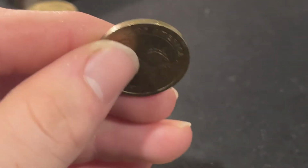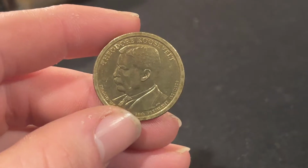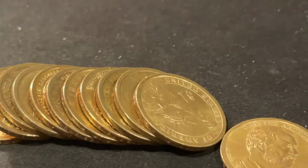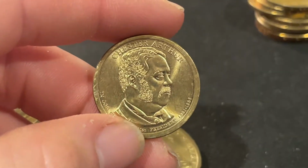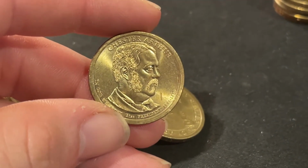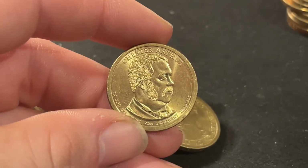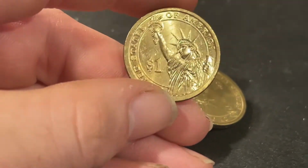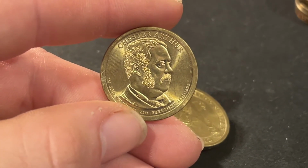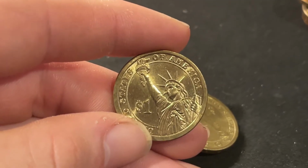Roll number 6, we're also going to get another low mintage coin here from the Denver Mint, 2013 Theodore Roosevelt, with only 3.92 million of these minted at the Denver Mint in 2013. So we're still on roll number 6, and 2012 was the year that these coins started to have a lower mintage than the previous years. For example, in 2011, each mint, the Philadelphia and Denver Mints, produced at least 37 million of each design. This Chester Arthur was the first coin in the 2012 series and had a mintage of 6.02 million for its Philadelphia mint mark, and even less for the Denver. So 2012 and over are the coins that we're looking for, and we're going to claim those as NIFCs, while the others are just the common ones from 2011 all the way down to 2007 when the series started.